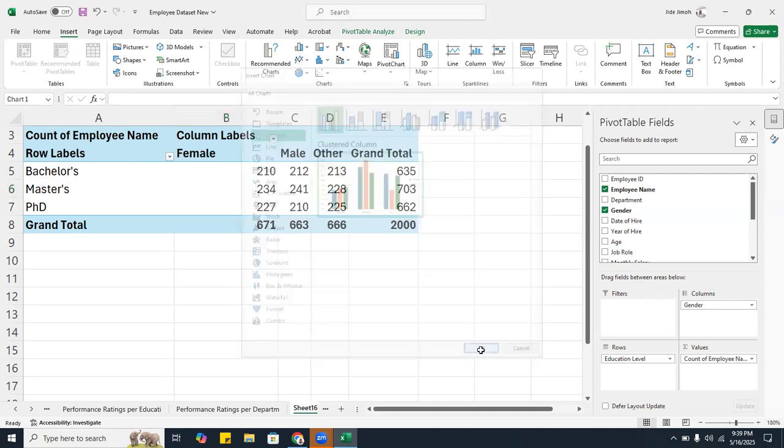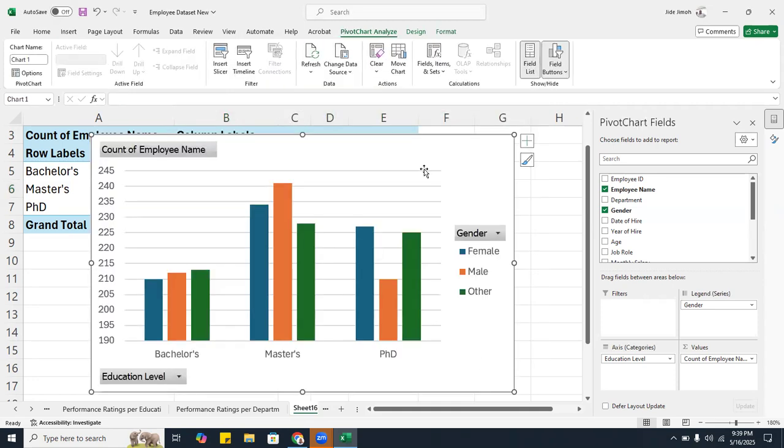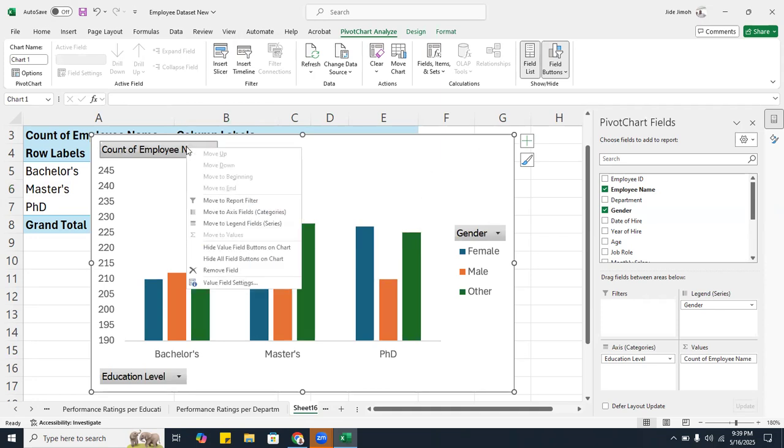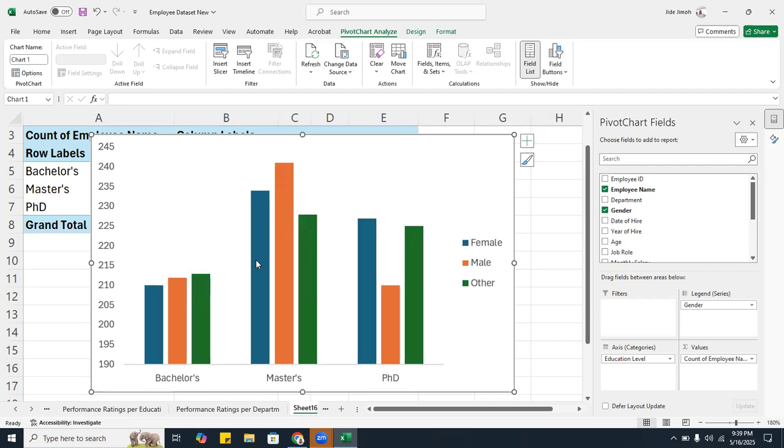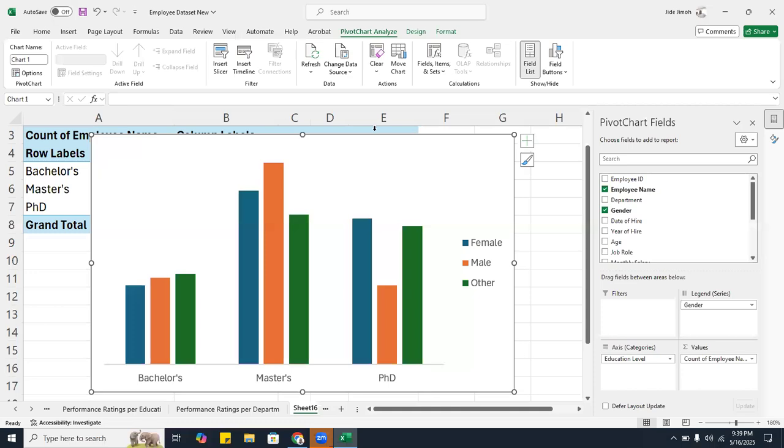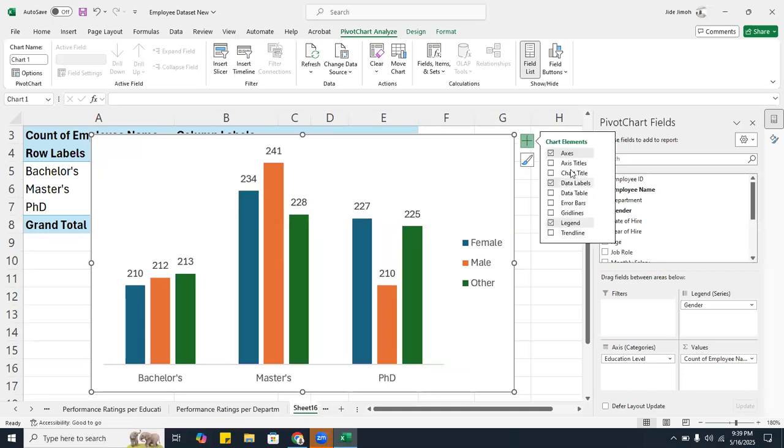Let us visualize that. So I'm just going to use this. Remove this. I'm going to remove this because I want to introduce my data labels. And so let me throw another trivial question. What is missing on this chart right now?